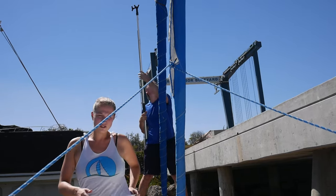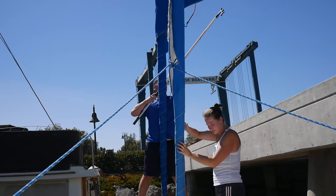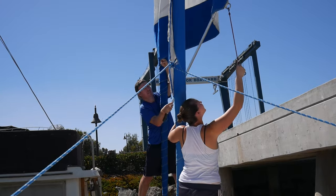With the Santa Ana winds blowing, it was hot and windy in the boatyard, but we were eager to get all the pieces back together on board and Varuna ready to sail again.